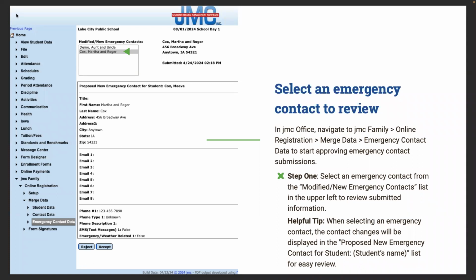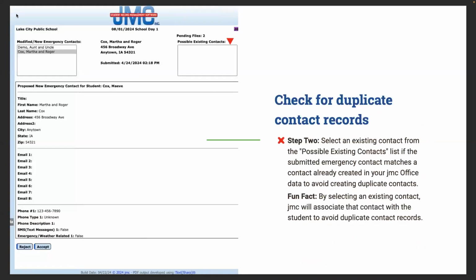So it shows you the emergency contact, but it also tells you which student it would be tied to, because those names might not always clearly go together.